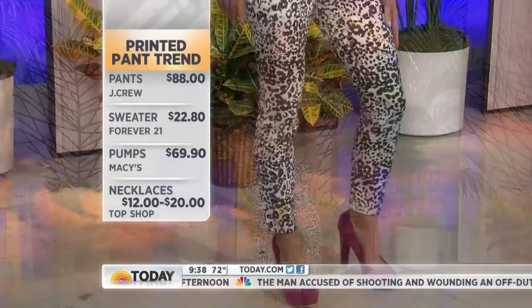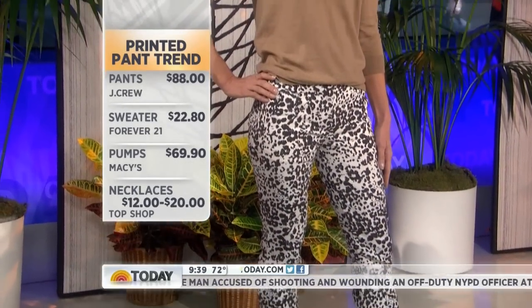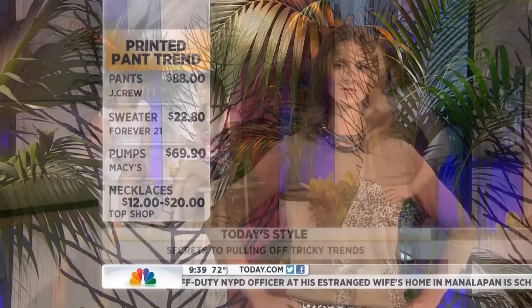Next, the printed pant. This is something we saw a lot in spring and summer, continuing on into the fall, as we see here on Gina. You saw a lot of printed denim, but sometimes that can feel a little bit too young, maybe more age-appropriate for your daughter. If you want to pull off printed pants, look for a trouser style like this pair from J.Crew, $88. If you're new to prints, embrace them by starting with classic color combinations — black and white, very basic, very simple. But when you pair it with a great sweater, some necklaces, and a bold pop of color on the shoe, the look is anything but boring.